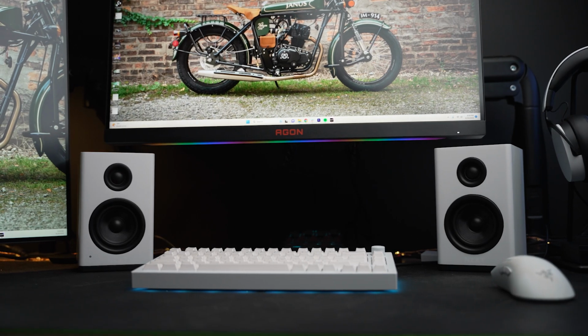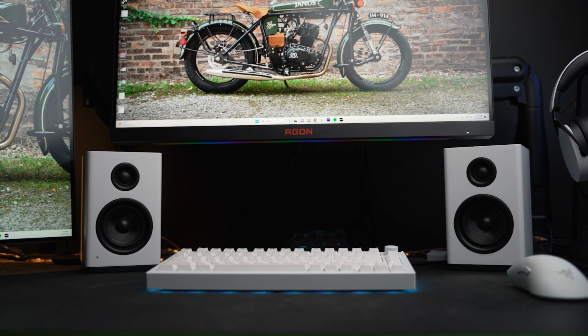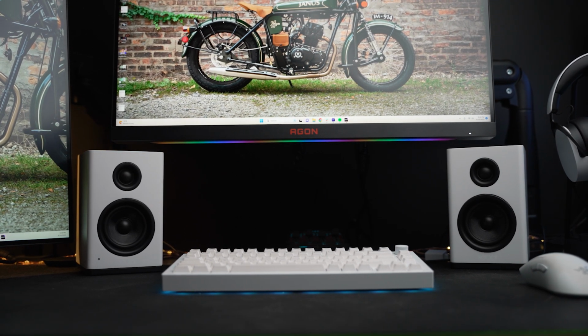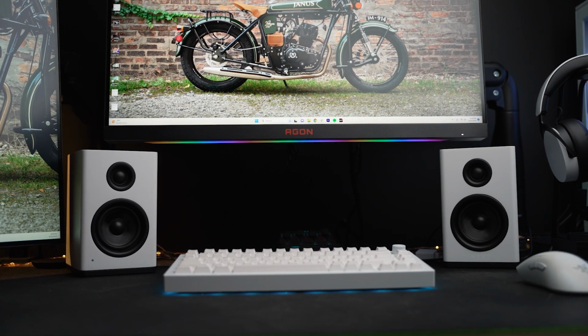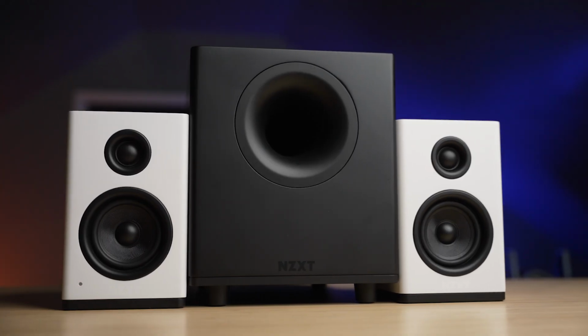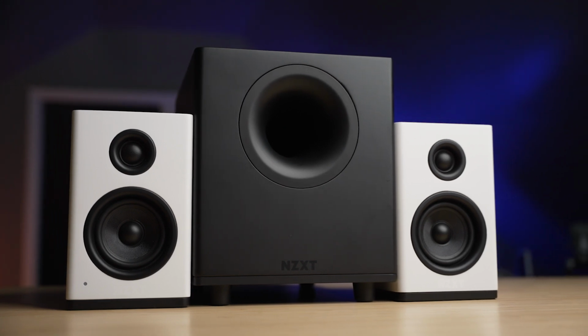But like we mentioned, if you are limited on desk space or you really love the aesthetic of these and you don't mind spending a little bit more money, adding the subwoofer really does alleviate any of those sound issues. The subwoofer is $150, so combined together that's $400, which is quite a bit for an audio solution, but there's a lot of power here.